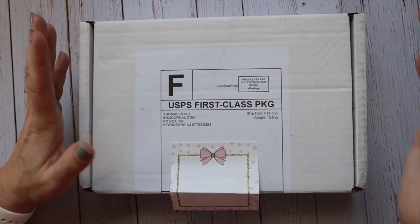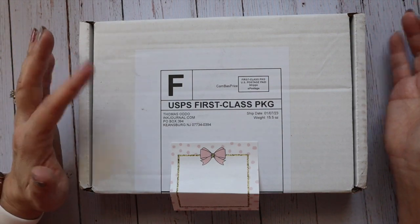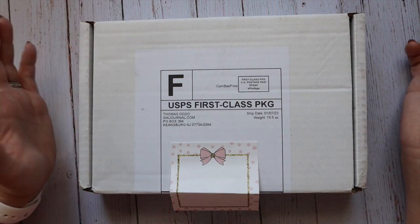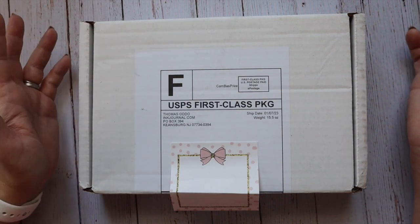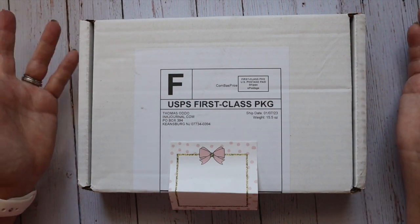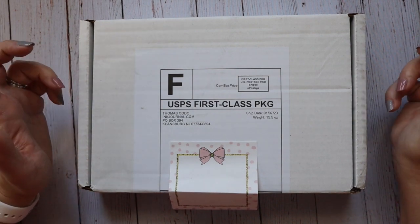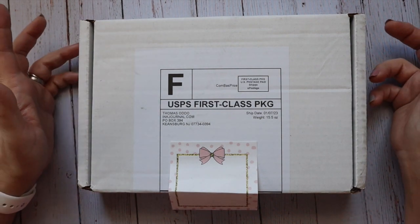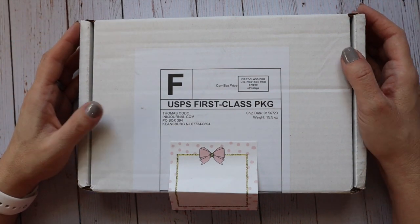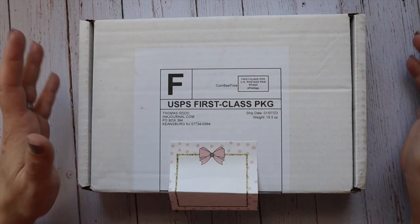Although they do end up sending a lot of times some other really cool items, and sometimes it's ink swatch cards, sometimes it's Tomoe River paper, sometimes it's new paper that I haven't had the opportunity to try, and all of those things for me make this sub kit super fun. And with really enjoying my fountain pens these days, I love having the versatility of some new inks and some somewhat exclusive inks. Let's get right to it.